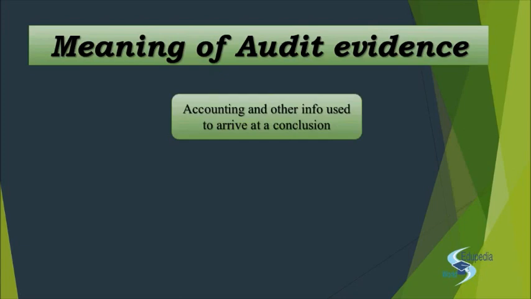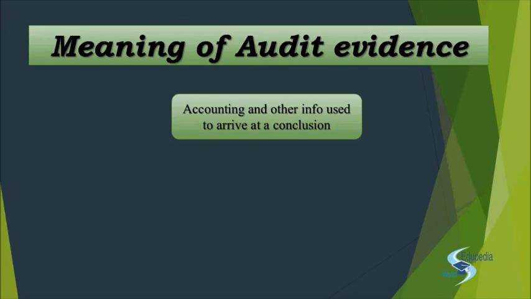And hence the auditor should design the audit procedures so as to obtain sufficient and appropriate audit evidence, right? Now when we talk about sufficient and appropriate audit evidence, right, we need to understand that these two terminologies, sufficiency and appropriateness, are inversely proportional, right? You understand what inversely proportional is? Inversely proportional means that if the sufficiency level increases, appropriateness level can be decreased. But actually it is the reverse.